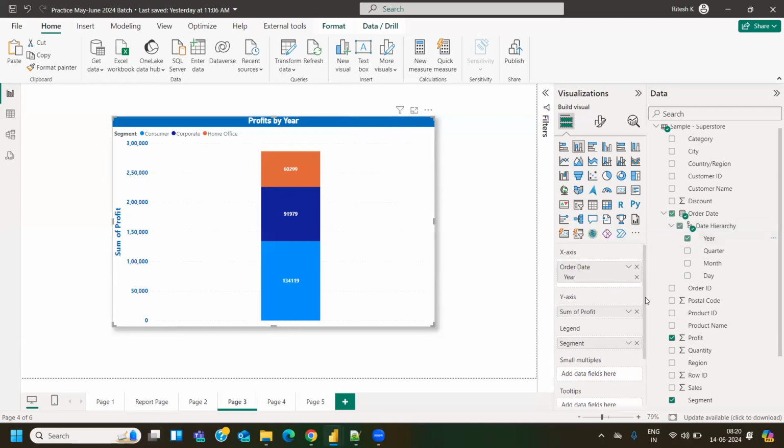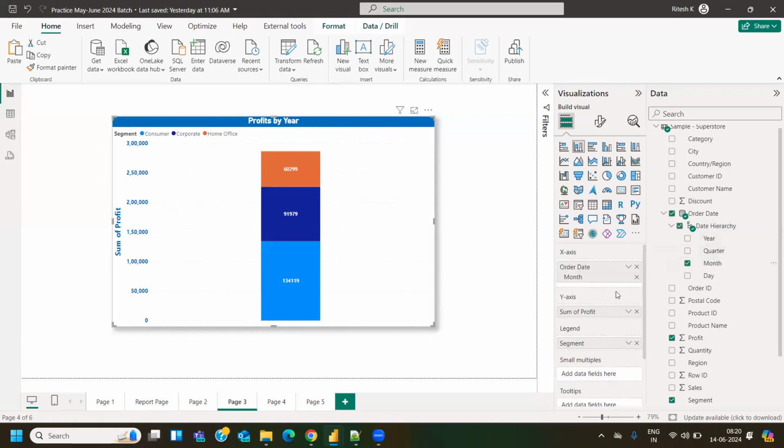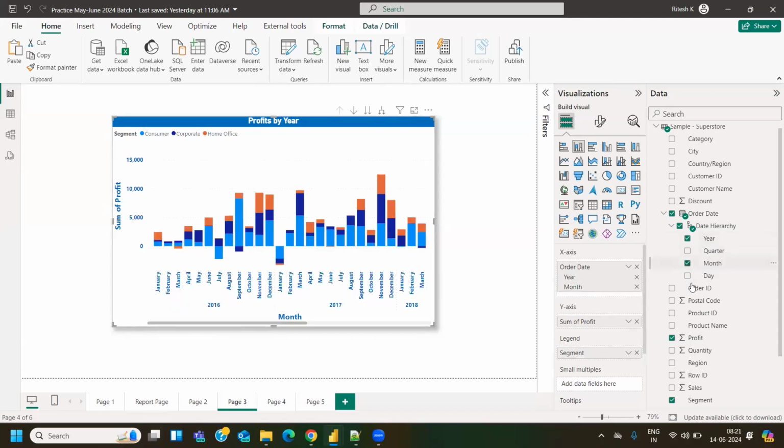Either you go with single year, or if you want single month, you can go with single month. Now, if I take this single month, it is irrespective of year. It is taking all the years' January, all the years' February, all the years' March. But anyway, our month is categorical data. We can directly see it's a string value. But if I take a year, I'll take a year and remove month.